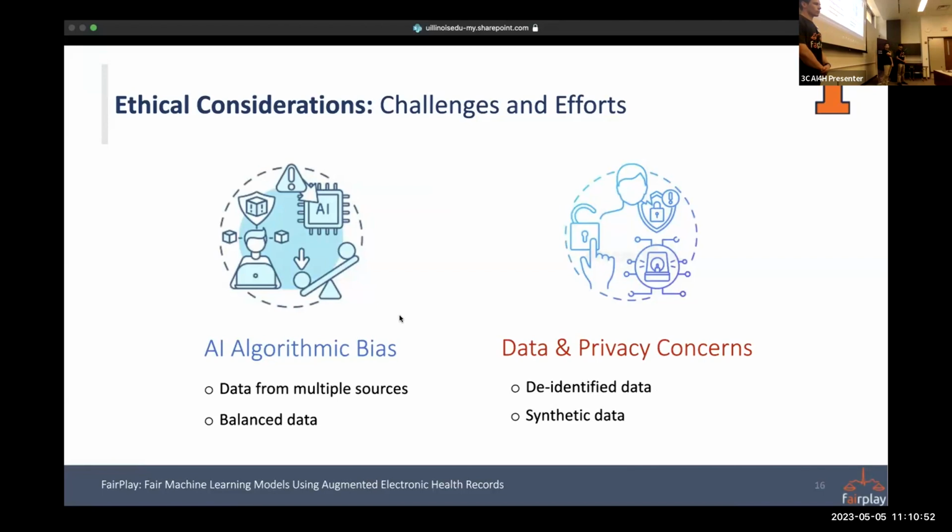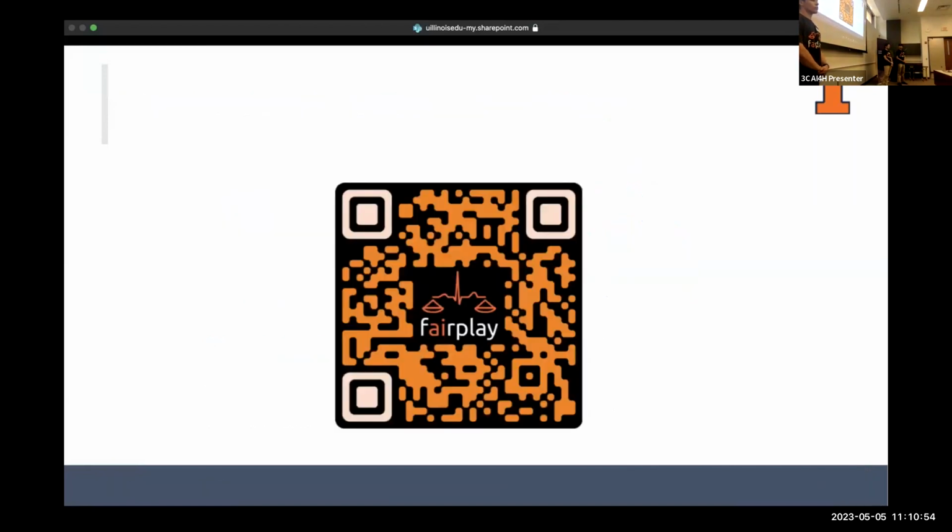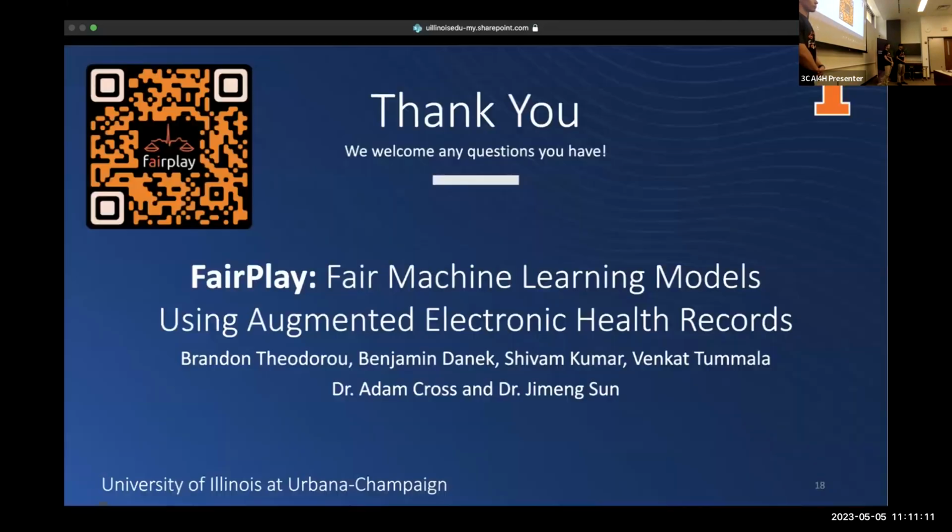For those of you here today, I would love if we can get in touch and you can try to deploy it on your systems and we can understand whether it works on your systems. You can just scan this QR code and get there, because we want to create an AI which leaves no one behind. Artificial intelligence based predictions are a gift. It helps in faster processing, it helps provide an objective failsafe, and it takes some load off overburdened clinicians. FairPlay ensures that AI leaves no one behind. Thank you.